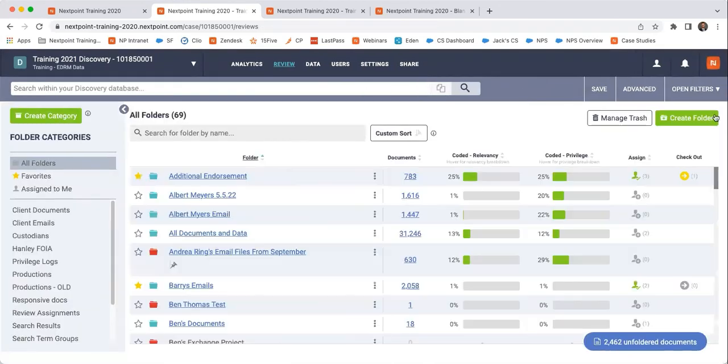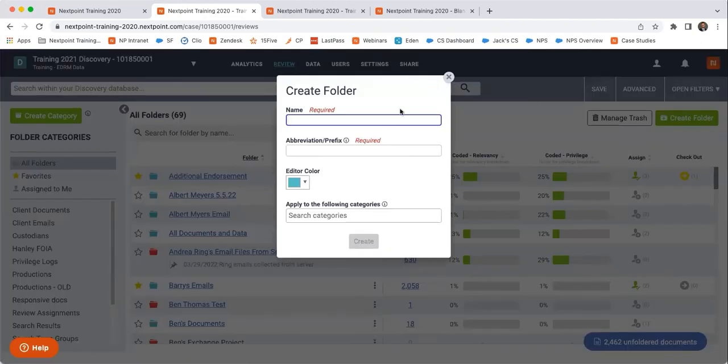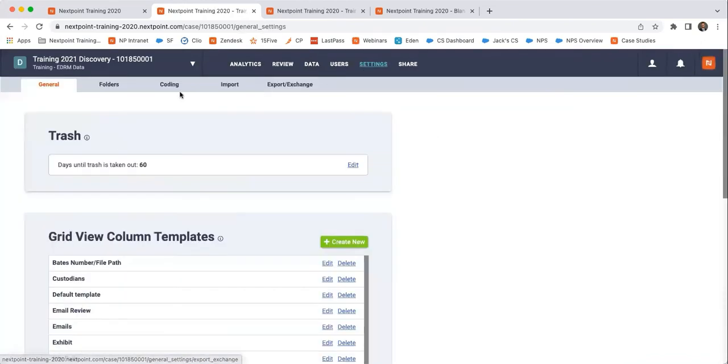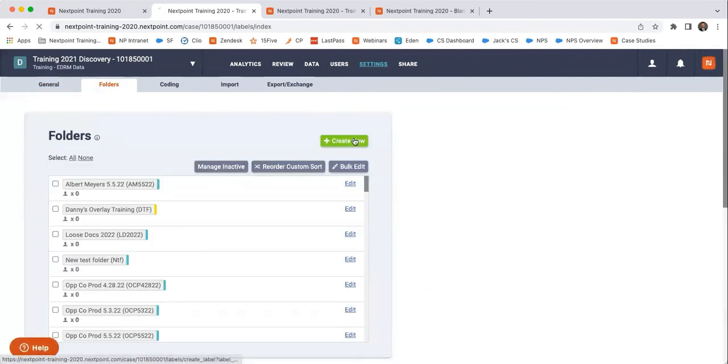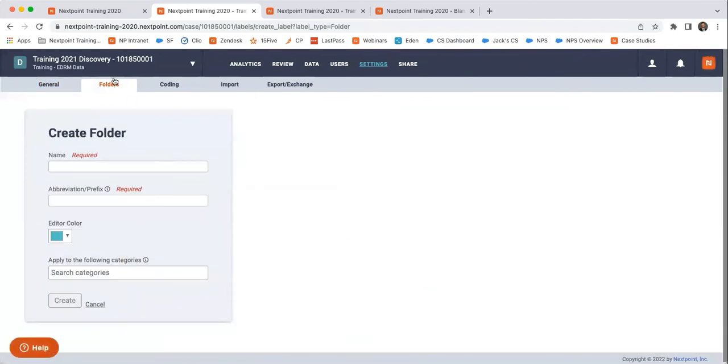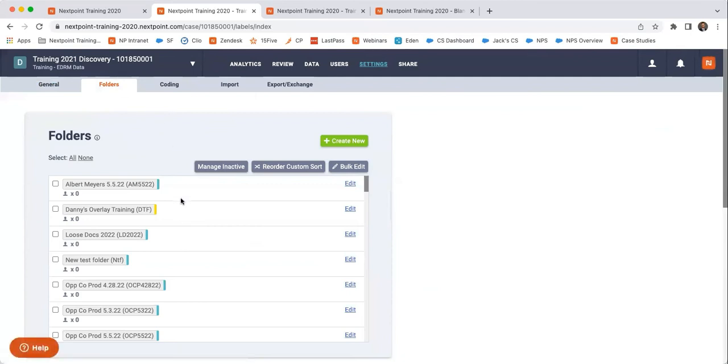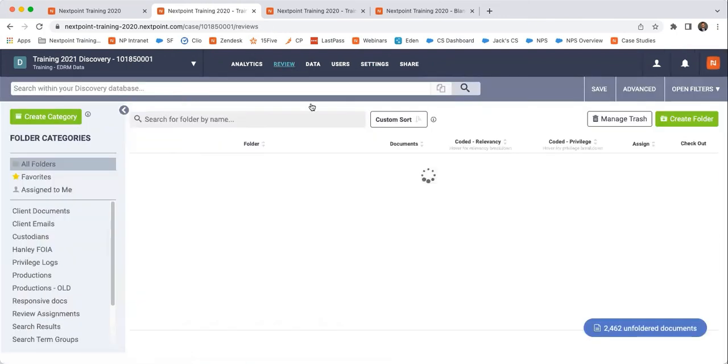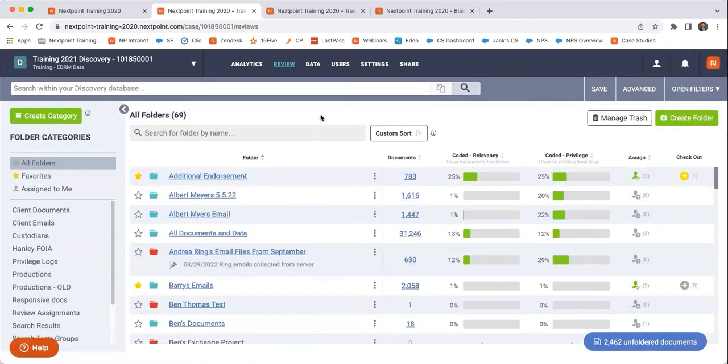You can go back here, click create folder in the review tab, type it in, or you can go to settings, folders, which has its own tab, create new, and go about it this way, where you can also manage, edit, assign folders, delete folders, and activate folders, whatever it is you're trying to do, you can manage that all from here if you're an advanced user in that database. So the reason I show you all the different ways you can go about creating folders is just how instrumental they are in that organizational process as you are setting your database up, especially before you start reviewing.